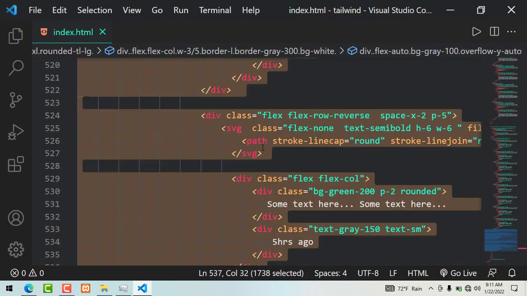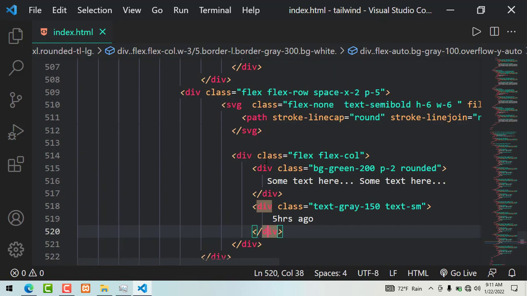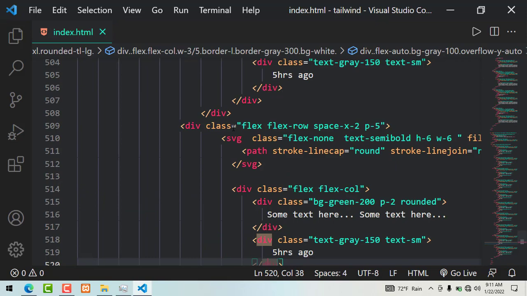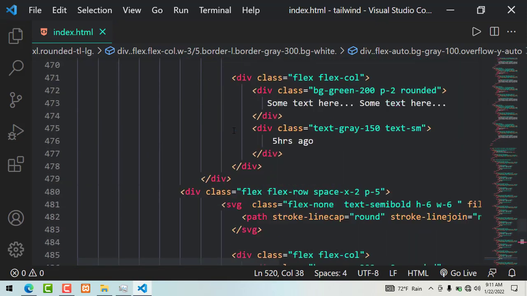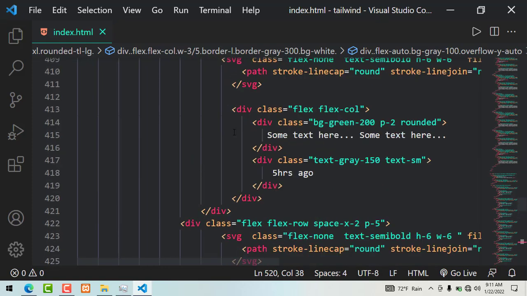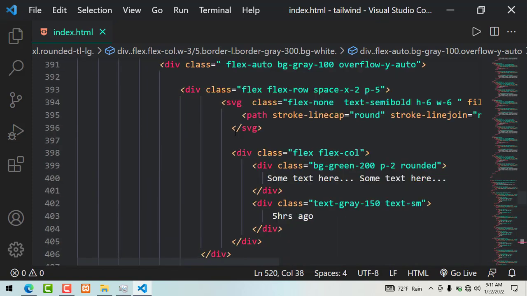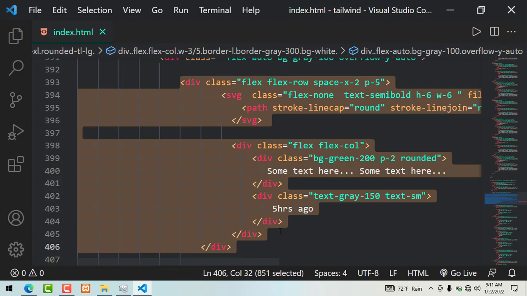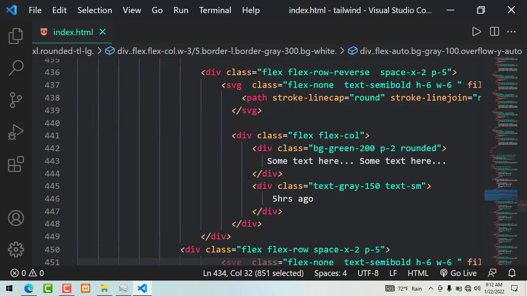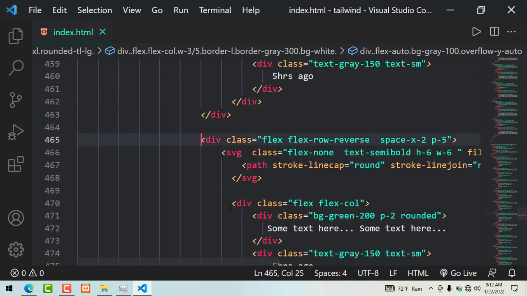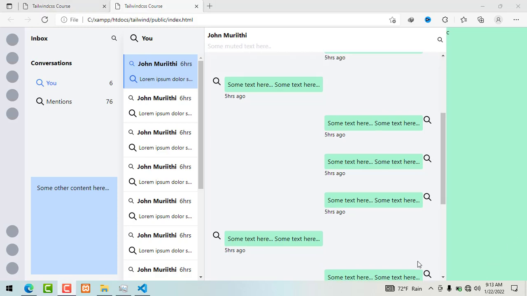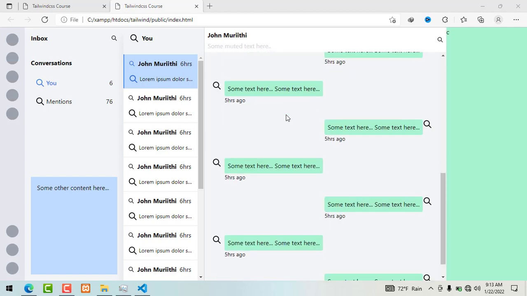Let's just clean it a little bit so that it mimics a real conversation. So I just want to pick one of the divs. Let me pick this one and duplicate it a little bit, and I also pick the reverse one and duplicate it like that. Okay, let's see what we have now. Yes, that's what we have achieved. I think that is looking a bit fine.